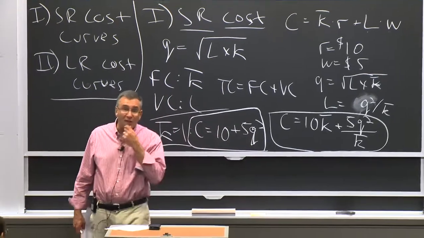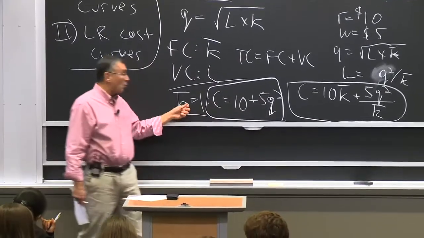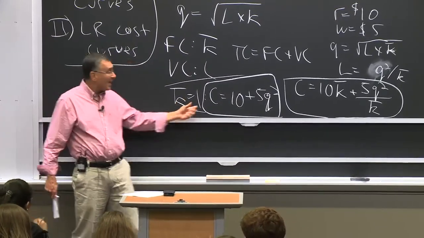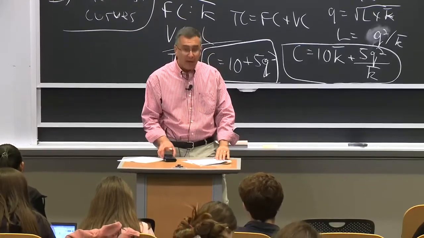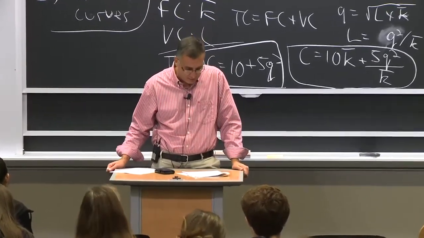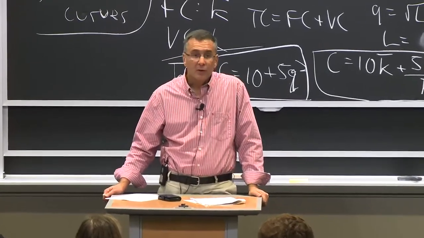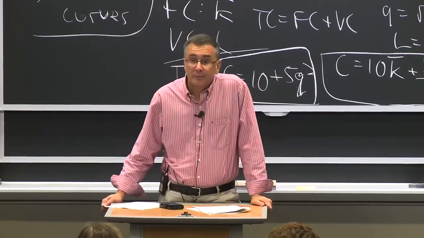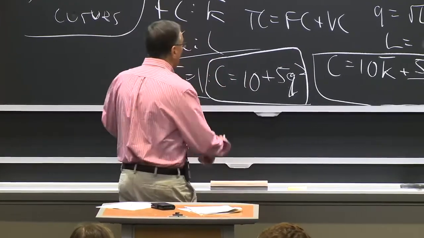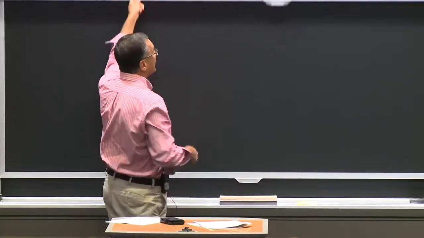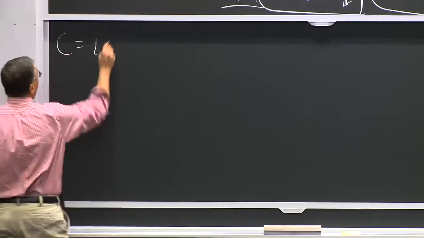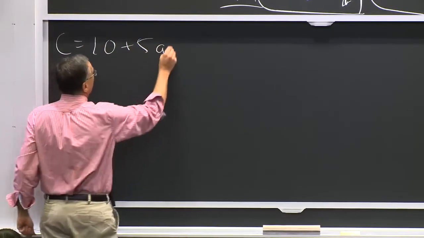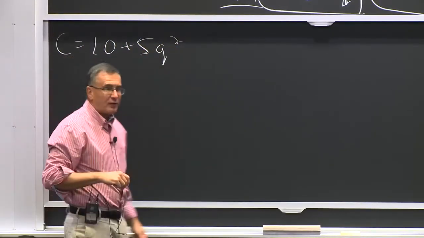So the cost function is a fixed part, which comes from the fact that we have 1 fixed unit of capital, and a variable part, which comes from the fact that the amount of Q drives the amount of labor we need. Okay? Questions about that math? All right. Now, armed with this cost function, let's write that down again here. C equals 10 plus 5Q squared. Okay, that's going to be our short-run cost function we're going to work with.